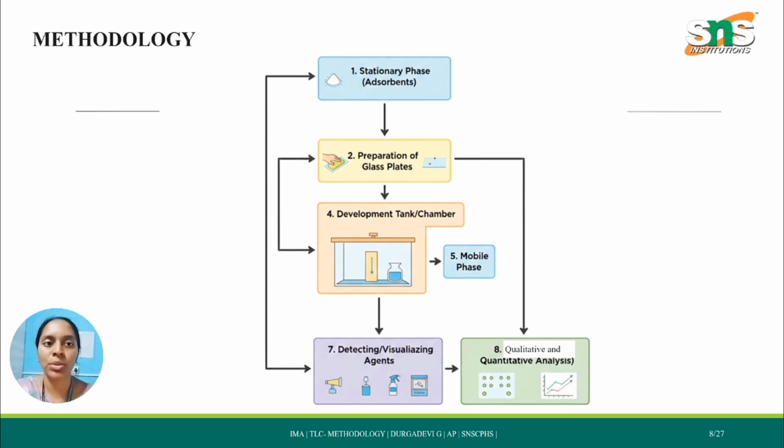And then you need a development chamber to develop the TLC plates, and you have to pour the mobile phase inside the development tank or development chamber. With the help of detection or visualizing agents you can detect where the spots have been developed, and we can quantitatively and qualitatively analyze the presence of compounds.